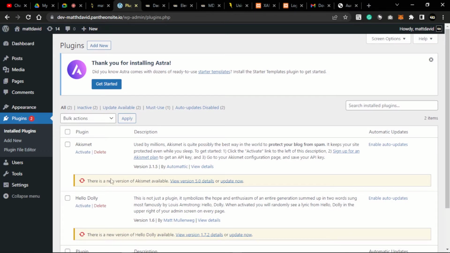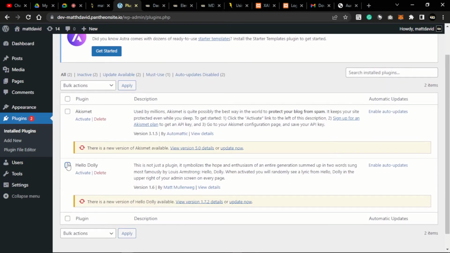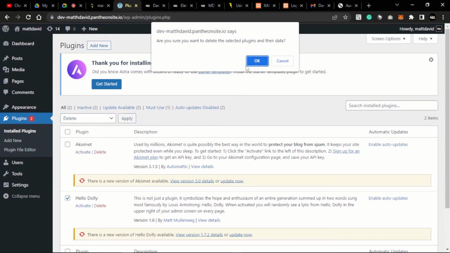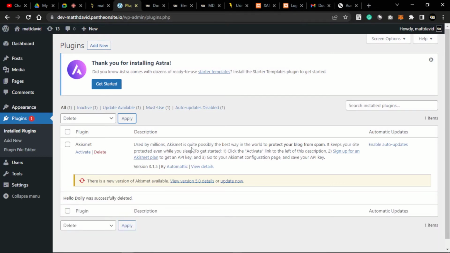And you don't have to leave these plugins. If you want to delete them, you can delete them. So let me just show us how to delete a plugin. After selecting the plugin you want to delete, you can go on to delete. You can pick any option you want. You can activate multiple plugins together by just selecting them, then you come here and activate. This area is for the bulk action. You want to perform an action on more than one plugin. You can update, deactivate, delete, enable auto update or disable auto update on more than one plugin. So for this one, I just want to delete, then I'll apply. It will ask me if I'm sure I want to delete. Okay, so that plugin is deleted.